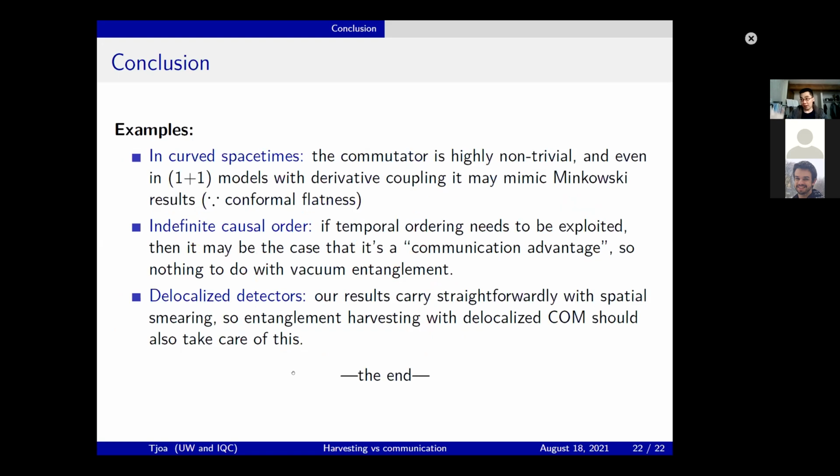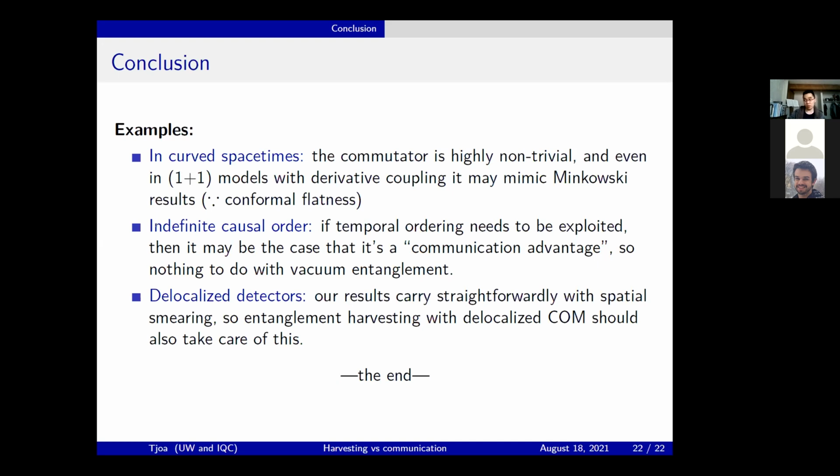And this is relevant, for example, in curved spacetime, because we know that the commutator is highly non-trivial. Eduardo has a few papers on this. And I also have a paper on black hole spacetime, a 1+1 dimensional reduced one. In those cases, you have to be very careful because the redshift masks the causal relations in many ways. And even in 1+1 models where you don't have the angular pieces, you also have to be careful because the derivative coupling, for example, is to some extent mimicking the Minkowski space part. So what you expect is that the same results in Minkowski space will leak over to any 1+1 models that try to avoid the usual IR divergences.